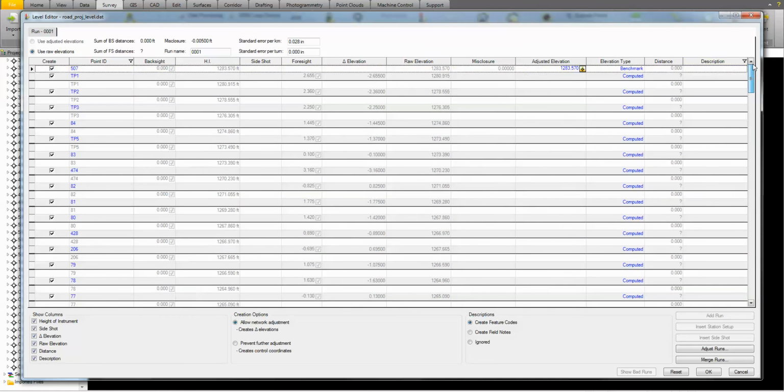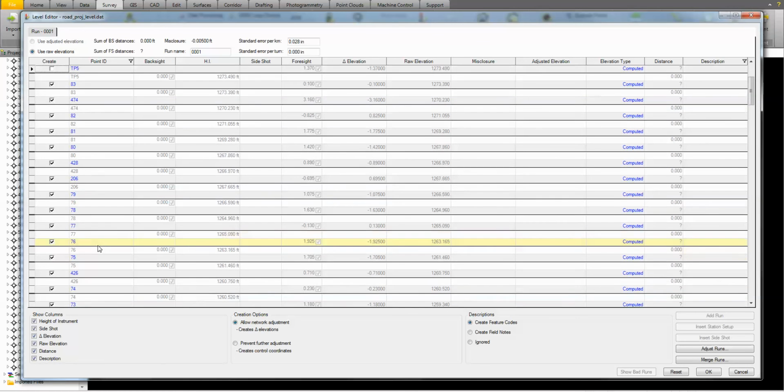One thing I want to note is that any points that do not exist in your project, let's say all these turning points for example, if you leave the create checkbox checked on those, TBC will not know how to form the lines between 507 and 84 in this example. It does not know where TP1, TP2, or TP3 are, so if you simply uncheck these, it's not having any effect on the leveled information. This is purely for the graphical purposes that you'll see here in just a second.